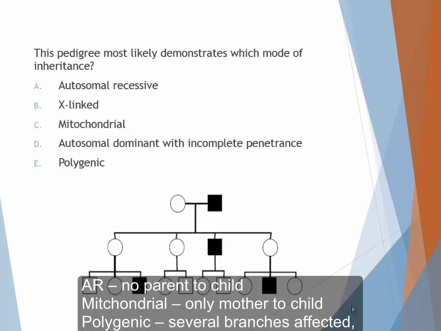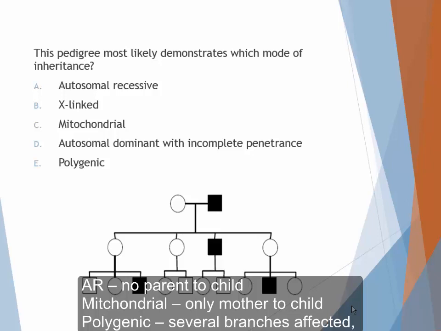So what have we got left? Is that more dominant? Dominant. Okay, does it look like a dominant? Someone's shaking their head. How come? Because they're skipping a generation. What does incomplete penetrance mean? That you can have the gene fault, but you don't have the disease. So it looks like it's skipped a generation.